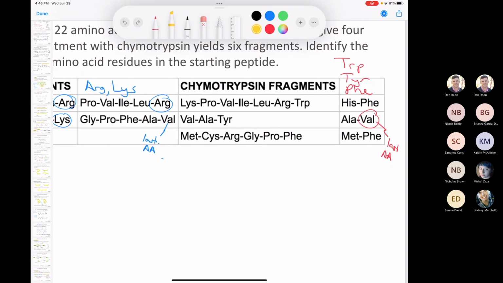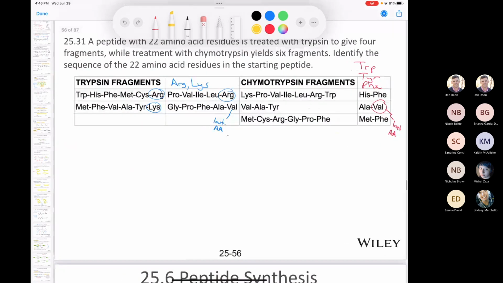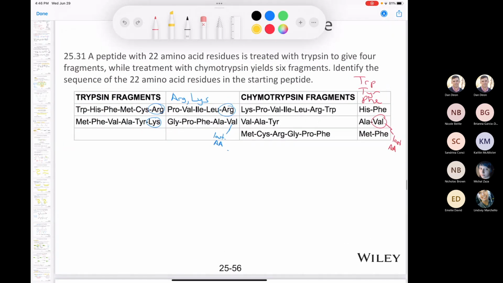So now we're going to go backwards using all these fragments, and we're going to figure out the structure of the whole thing. So we're going to start on the right-hand side of the molecule with the C terminus. Let's begin. We're going to start with valine and alanine. So we can cross these off. We can cross these off because this is the only place that we see... no, it's not the only place that we see valine and alanine, is it?